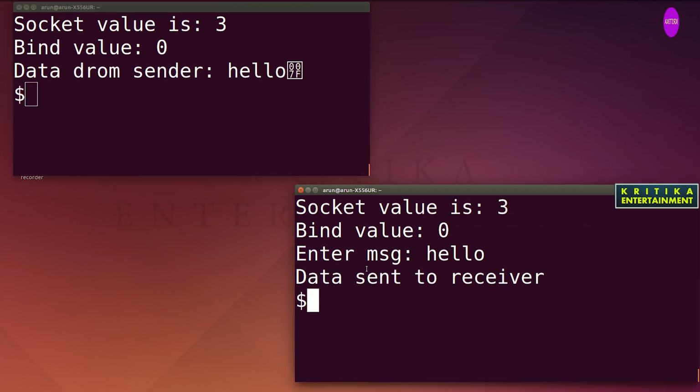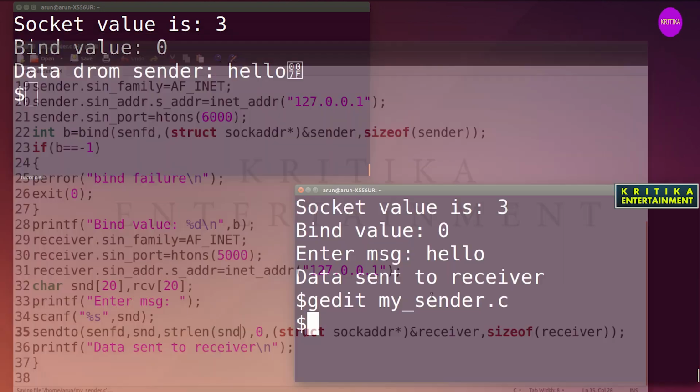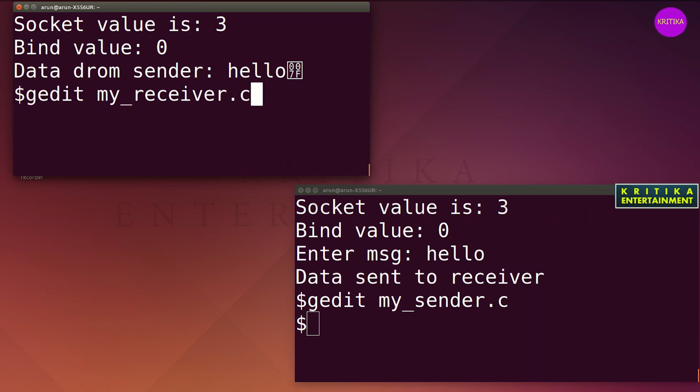Here I will first check why these garbage characters are displayed. Here scanf, enter message, sender, 0, size of, strlen SND. Then the data is correct. Then I will check the server side to see why this data is displayed.